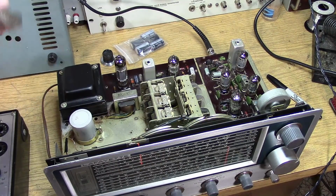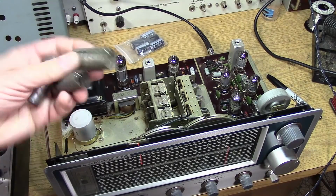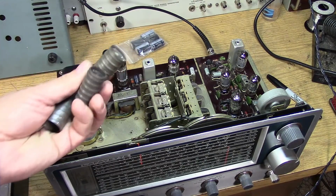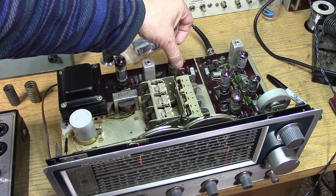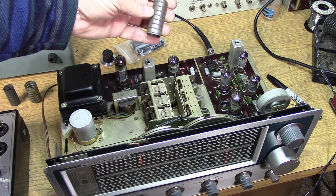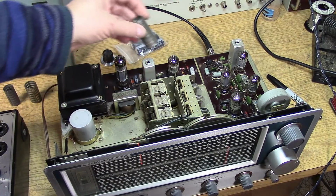Now, the tubes have 3 shields that are required. One was missing in the set, but in the junk box I've got some of these old shields. These are actually quite effective shields. It's a spring brass with some chrome or tin plating on there. And when you slide this over the tube, you get a ground that goes all the way down and captures the side of that spring shield, and it really makes a good contact. So you may laugh at these as being really cheap or something, but they're actually very excellent tube shields.